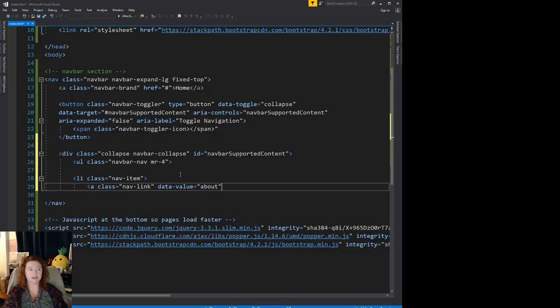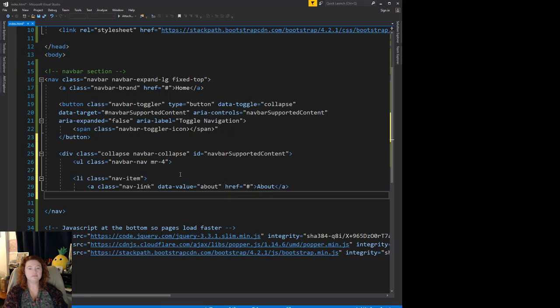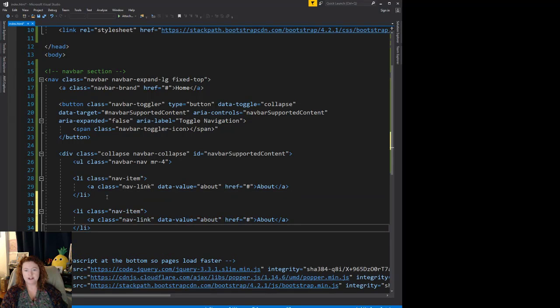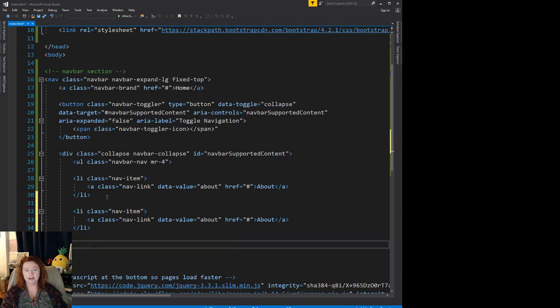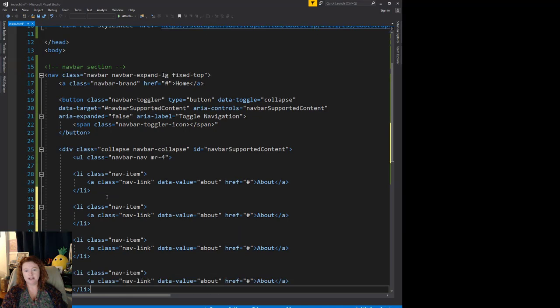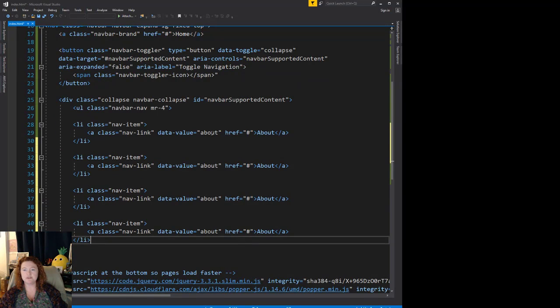Make an about page here. Or our fake landing page, business page, whatever we want to call this page. About. Alright, so let's just make an about page. We could do a portfolio page. You could do a blog. Do people still use blogs? I have no idea. Like a contact page. I mean, however many links you want to stick in here.